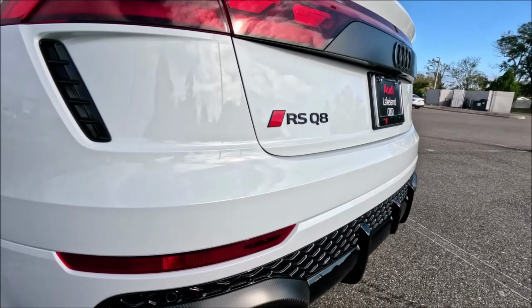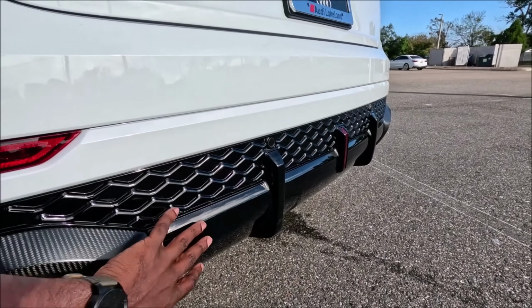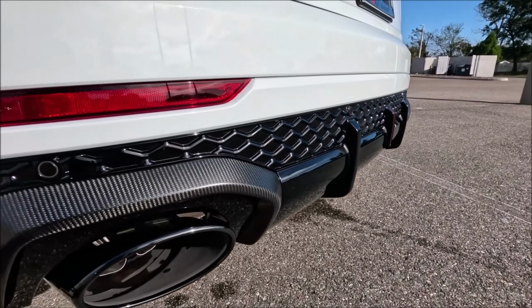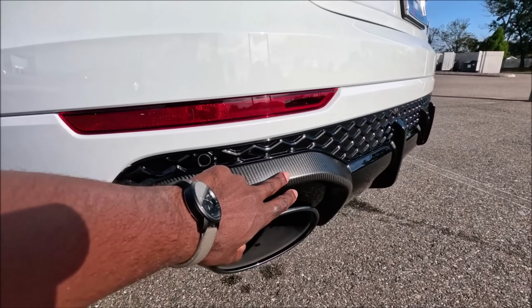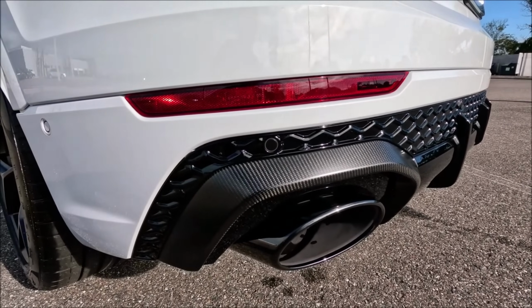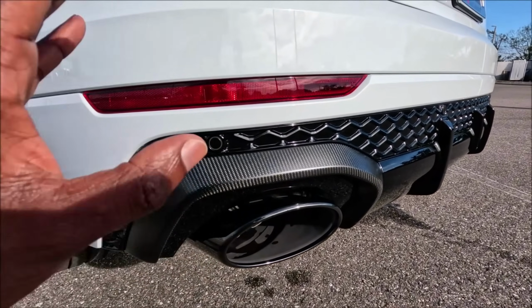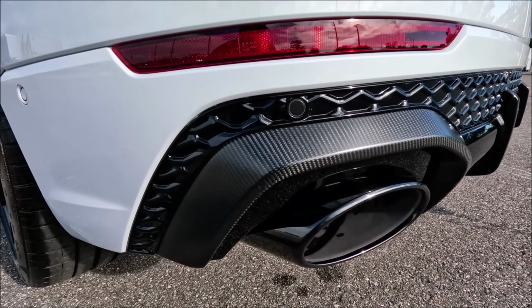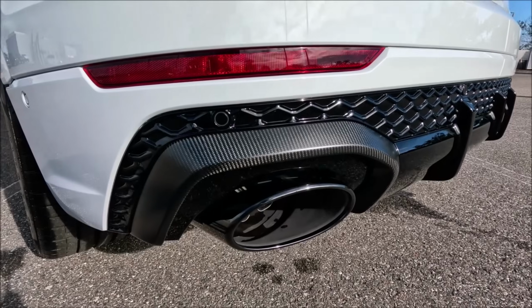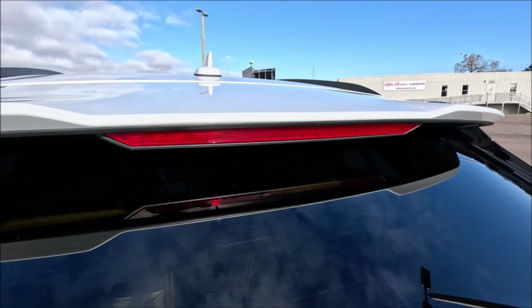Now come to the rear diffuser. You will see that we have that diamond pattern when it comes to the rear diffuser right here, which is a faux grille setup. And then you have the shark fin when it comes to the very bottom end. But what we need to talk about is this performance exhaust. You have the matte carbon fiber package again, but it gives the exhaust surrounds some nice styling, right? And then you have these horizontally oval exhaust pipes, dual exhaust, done in this black chrome, which looks so good. You already heard what it sounded like, but man, how cool does this look? Red reflector there for some symmetry, and then we have the third brake light integrated into the spoiler.